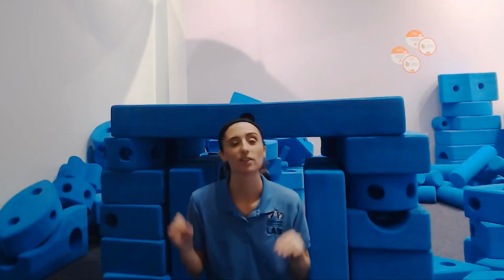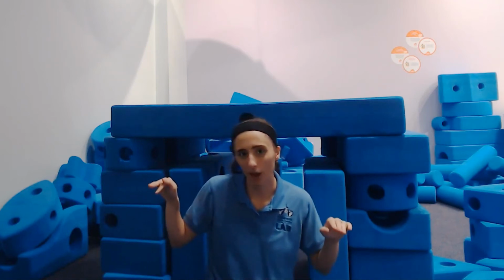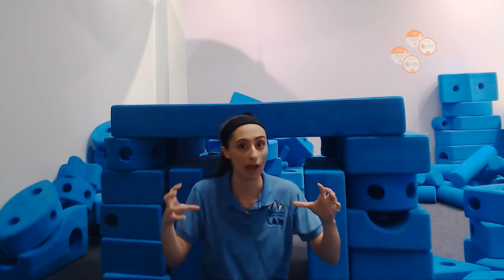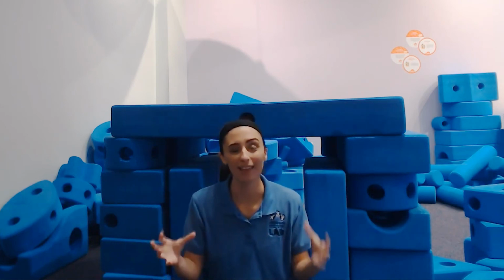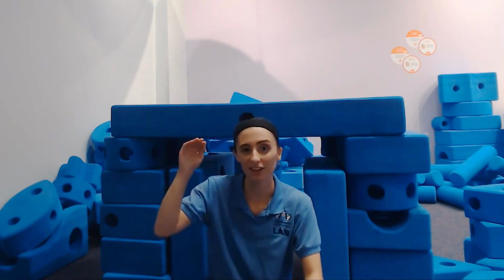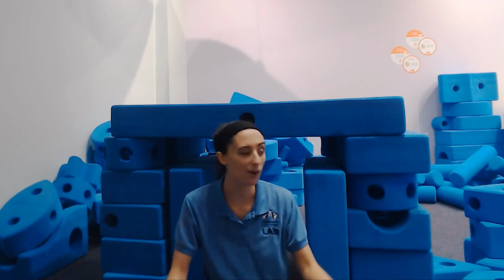As you can see, there's lots of different ways to build a bridge. I built my bridge a little bit lower to the ground. I used different layers and I tried to keep my center of gravity nice and low so that way it wouldn't topple over. Melissa's tower, although it looked really cool, I liked all the shapes she used and she got a lot of height. Her center of gravity was a little too high, so when she went under it, it did fall over. But that's okay, we have lots of blocks and we're gonna go ahead and do some rebuilding.